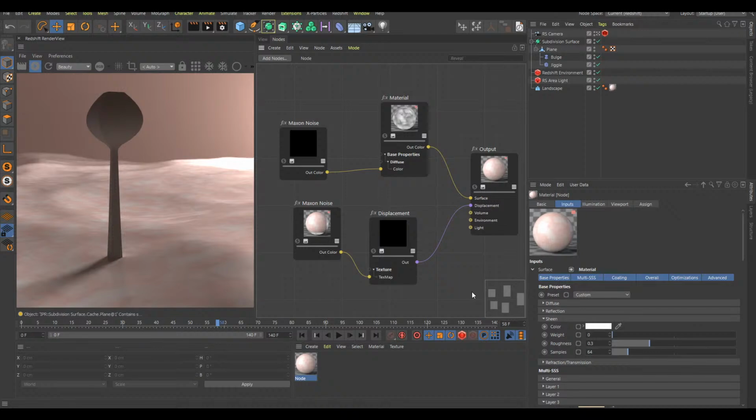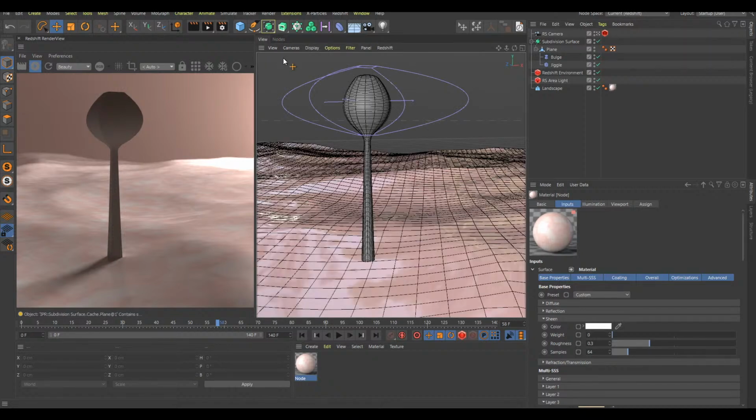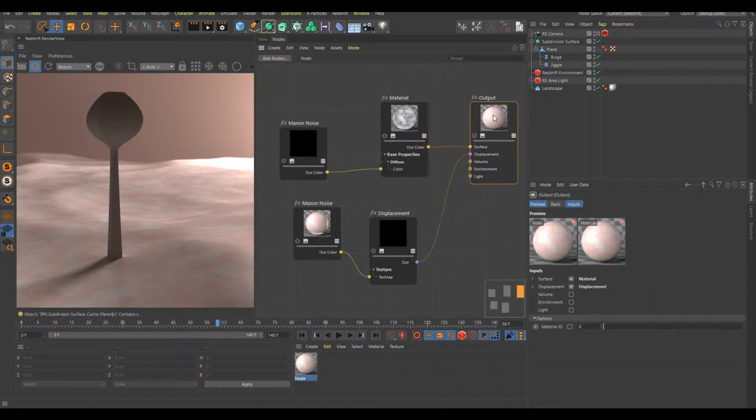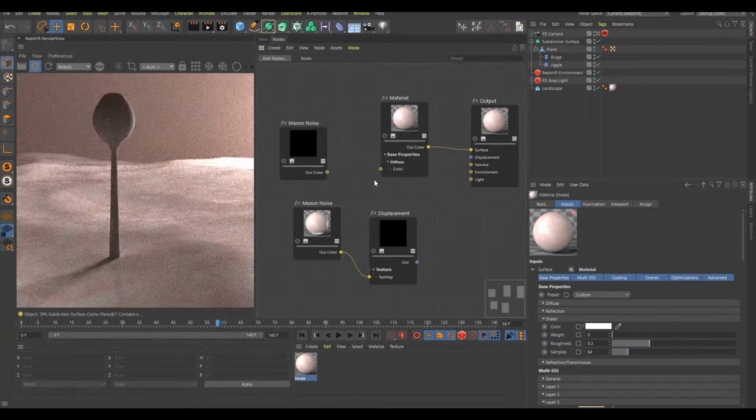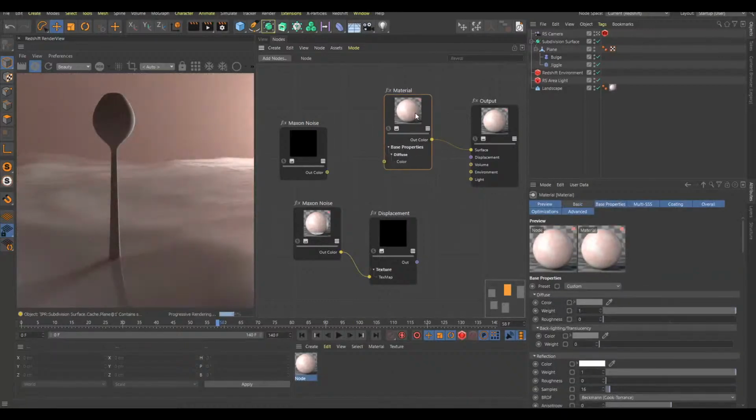One thing I can tell you if you're just starting out is that this material is applied to the landscape, so this one is connected to the surface.